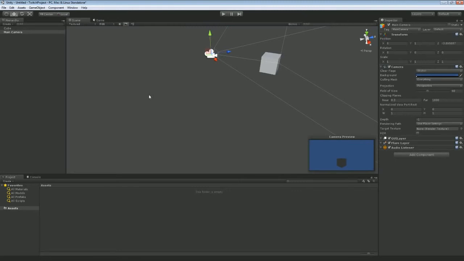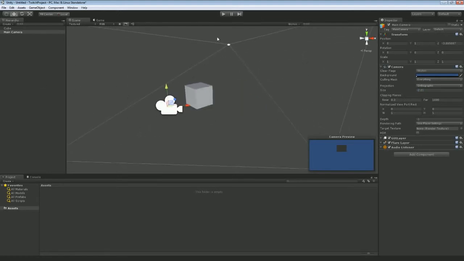If we wanted to make a 2D game in Unity, we could always, with our camera selected, change our projection right here to orthographic. In doing so, it changes how we see, and you can see here if I go back to perspective like that, to orthographic like that. And I'd actually have to reduce the size pretty significantly here. And you can see now we don't have that perspective anymore. What we're looking at is completely flat. I bring this up just as a, hey, this is good to know in case you were making 2D games in Unity. Even though Unity is a 3D engine, you can still do this.